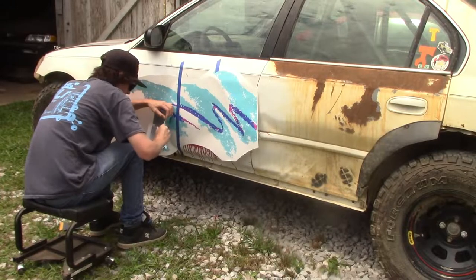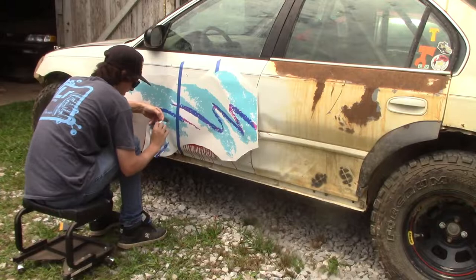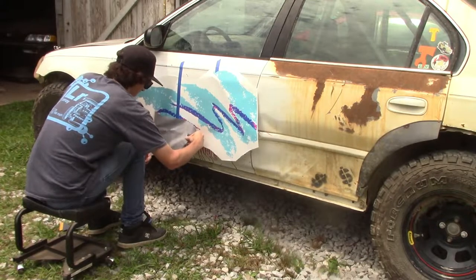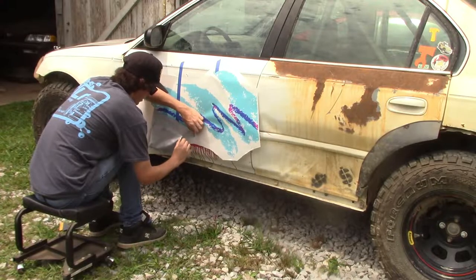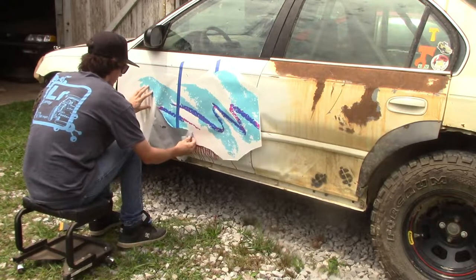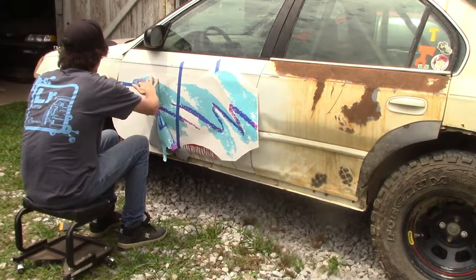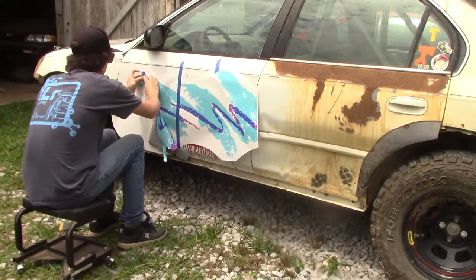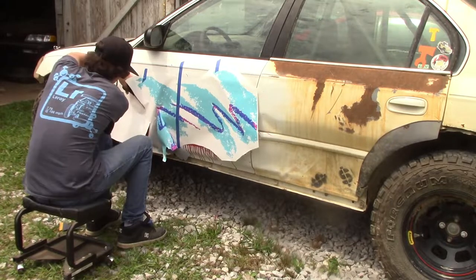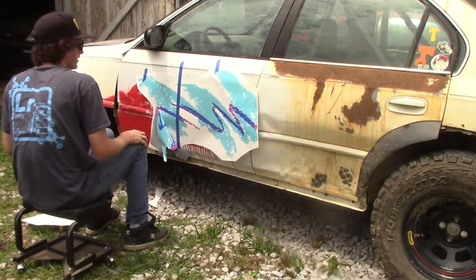Worst case scenario. Luckily, this is a pretty good vinyl. Whenever this goes up for sale, it'll have a transfer tape on it, so it'll make this a lot easier for y'all. All right, let's see if we can save this.